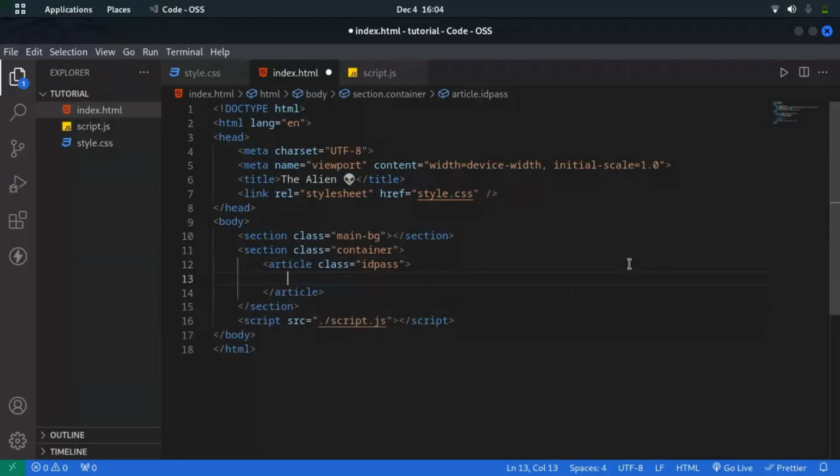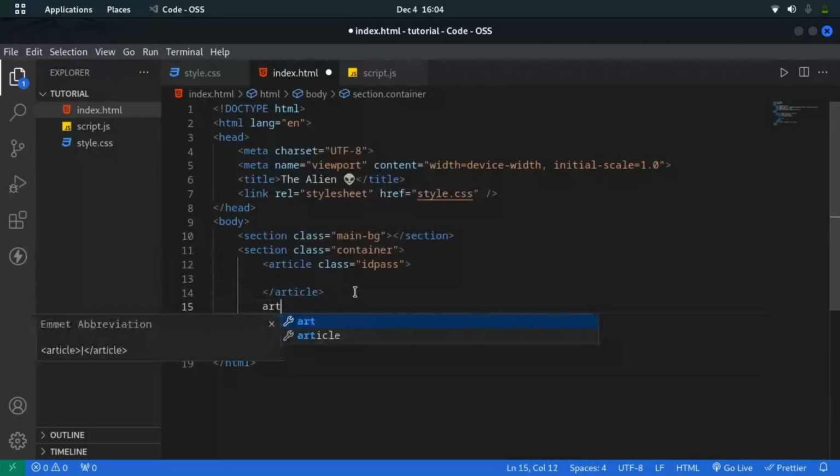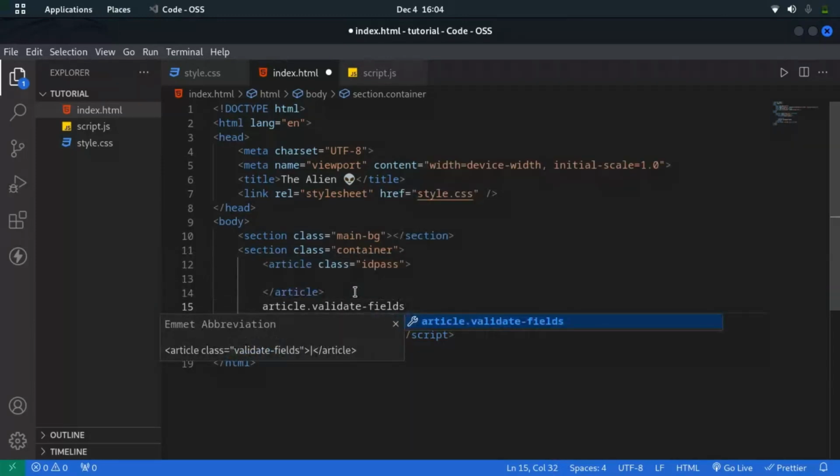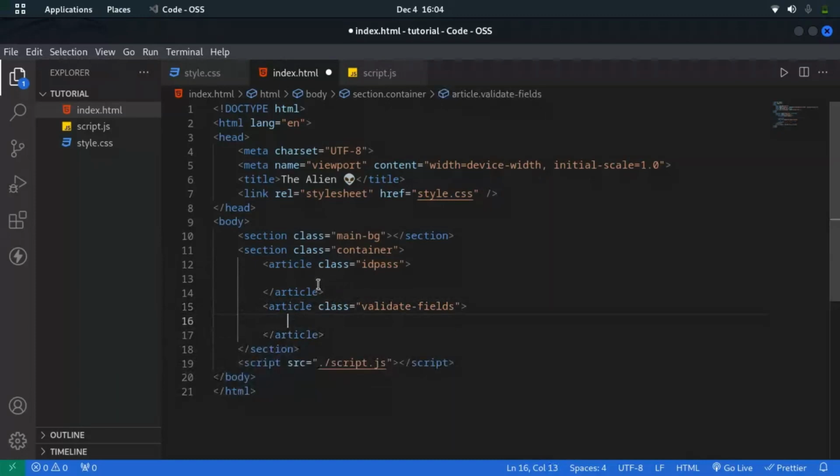And then before declaring that, I have to create another child here, and this child is going to have the class of validate-fields, validate hyphen fields. Perfect.